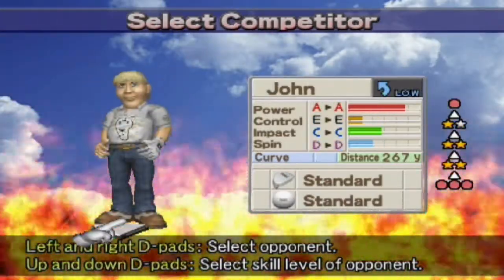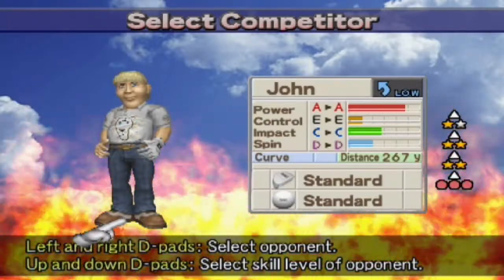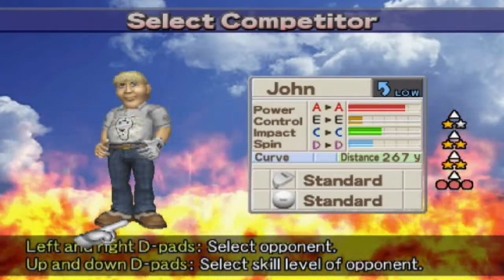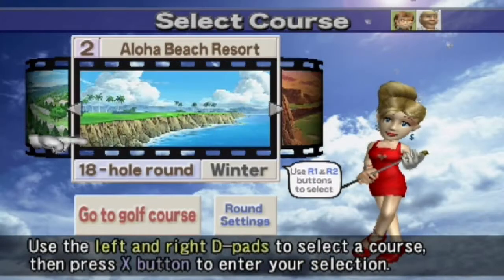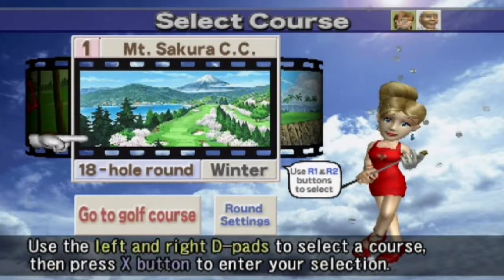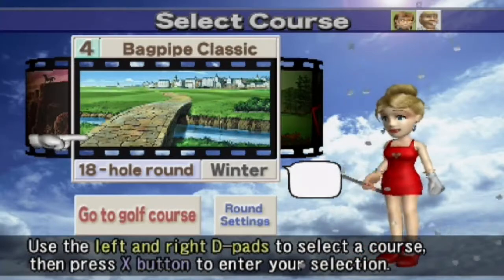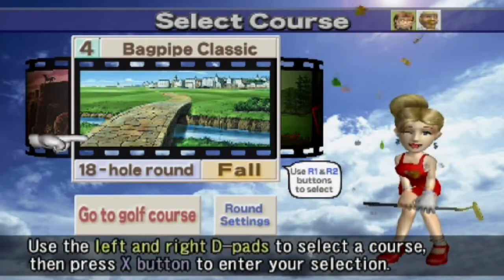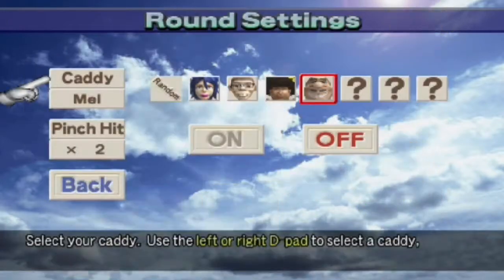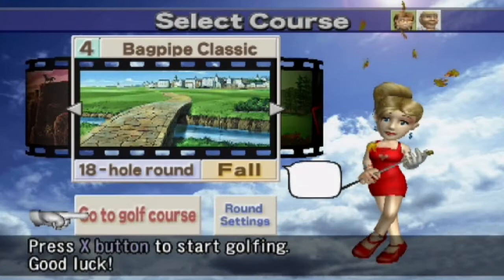So this guy is John. He's got a lot of power, but horrible control. Welcome to the jungle. Now, since we did unlock that new course, let's go there. Bagpipe Classic. So we'll go with the fall. We're gonna use Jesse. But yeah, let's go.